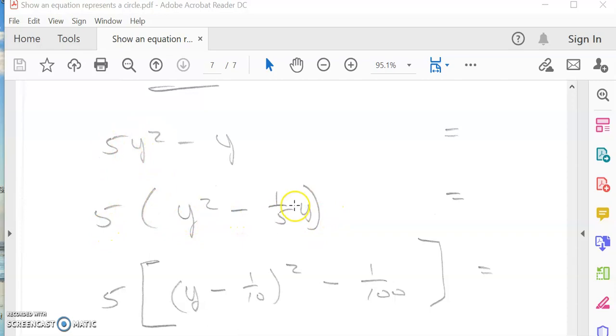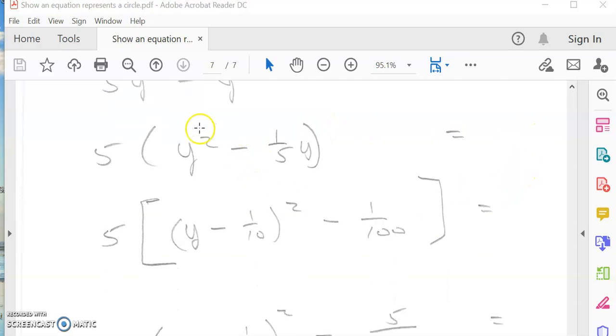Well, wait a second. Where did this 1/5 come from? Well, it came there because, again, I'm the boss here. I can do anything I want. If I want to pull a 5 out of this, by golly, I'm going to pull a 5 out of this. All I have to do is put a 1/5 here to make it equal. See this equal sign? As long as I did not violate the equal sign, I'm good. So 5 times 1/5 y is indeed equal to y. There's a 1 here. We don't usually write it, but y is the same as 1 times y. So 5 times 1/5 y is 1 times y. So you can't argue with this being equal to this.